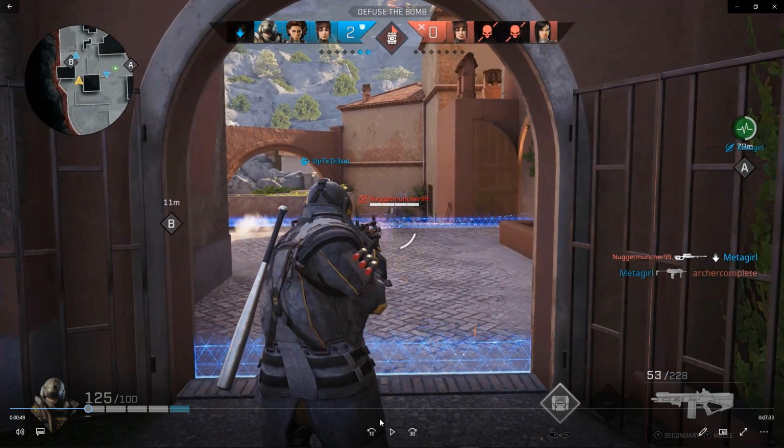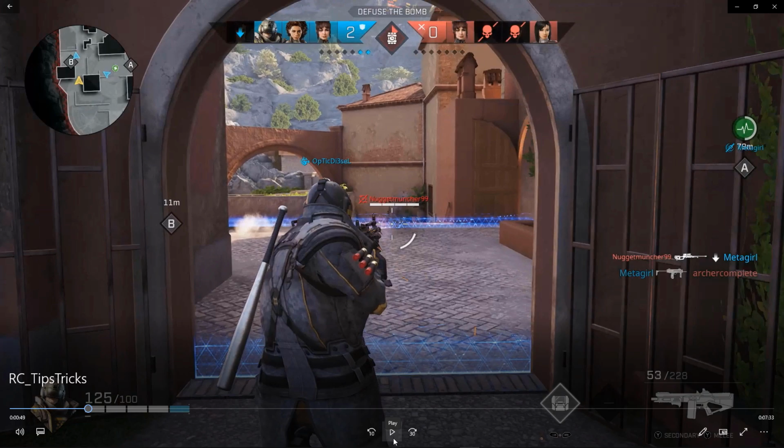Here, you want to pre-fire in all your situations where you have the upper hand, especially if you can see them from the viewpoint of higher ground. So here, I'm pre-firing to deal damage, and then hopefully one of my teammates or myself gets the kill.